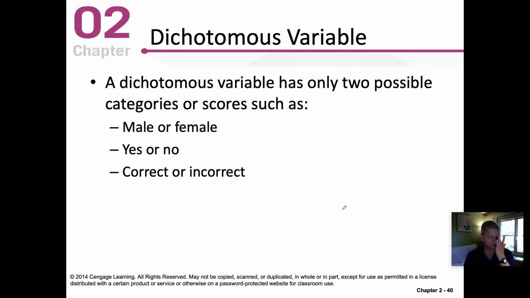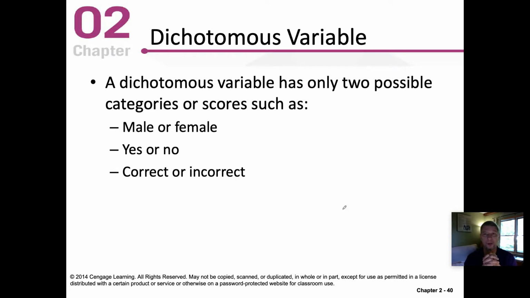Yes or no answers. My son Stephen is infamous for this. I'll ask him, did you finish your homework? And he'll say, well, I did. No, this is a yes or a no question. I want to know what the answer is. It's either yes or it's no. Correct or incorrect.